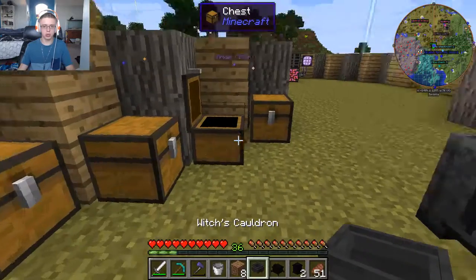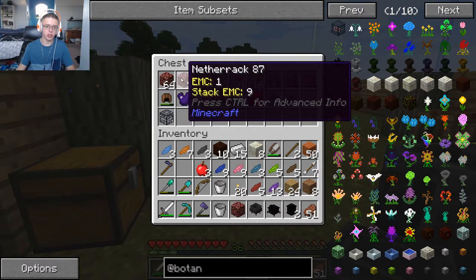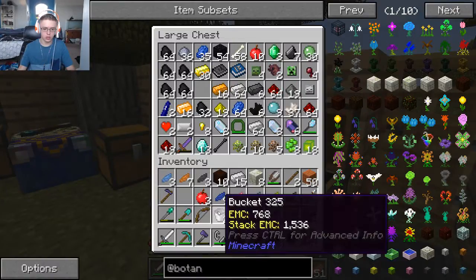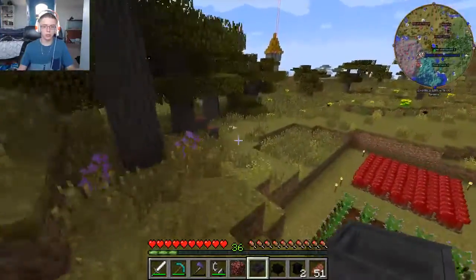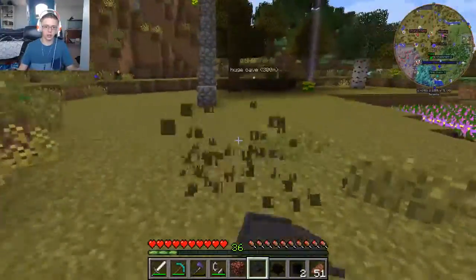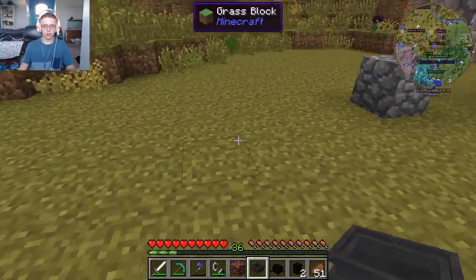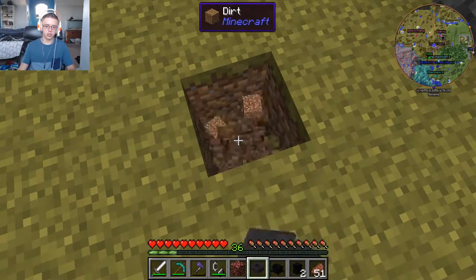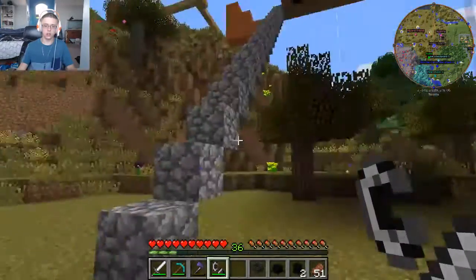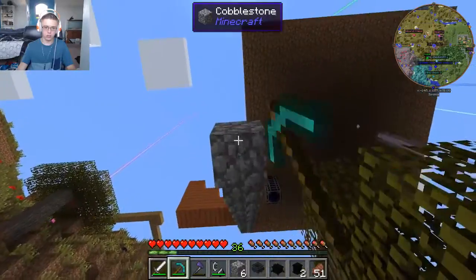You know what? Let's start up witchery a bit. Dirt, you go there. I only need one netherrack. I also need flint and steel. Let's start up witchery a little bit. Get this stuff going. Where should we do it? I think we should do it here, because then we're next to the farm and we can just grab stuff as we need. This thing's gonna get in the way. I don't even need it. You're useless.